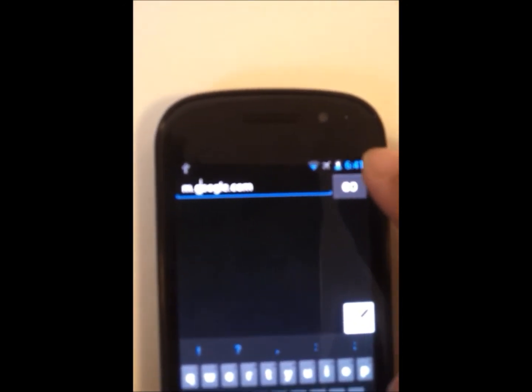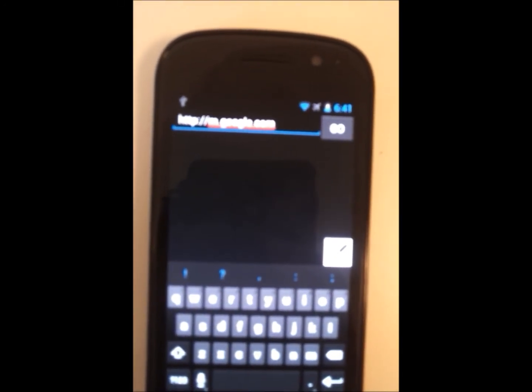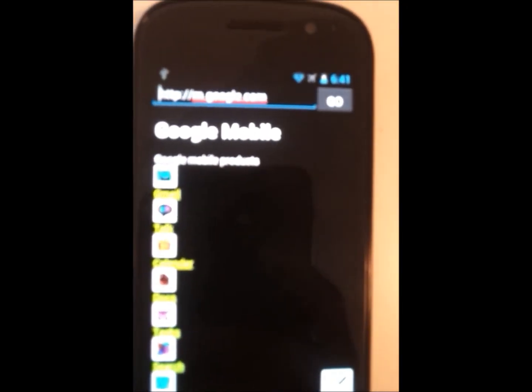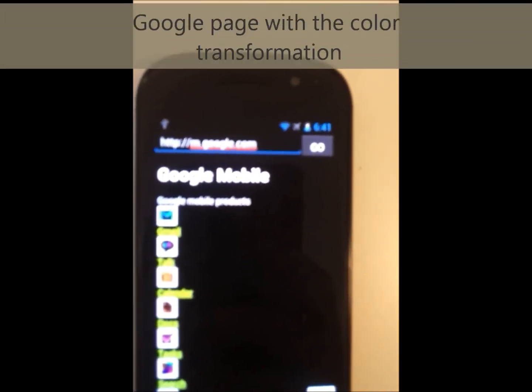Now that I have the web page typed in, let me press go. There you go. So here we have the color transform page.